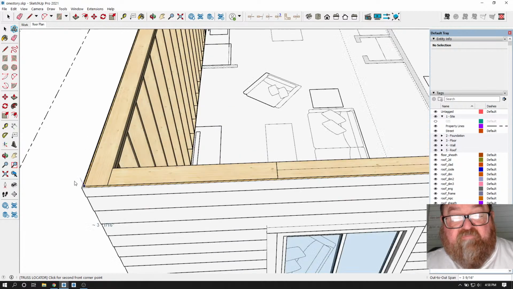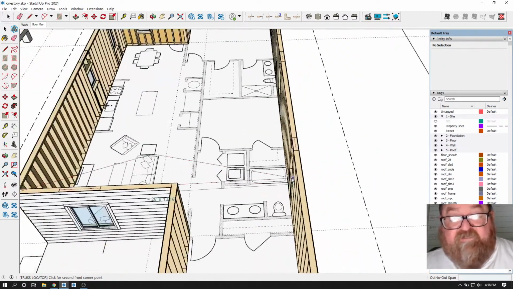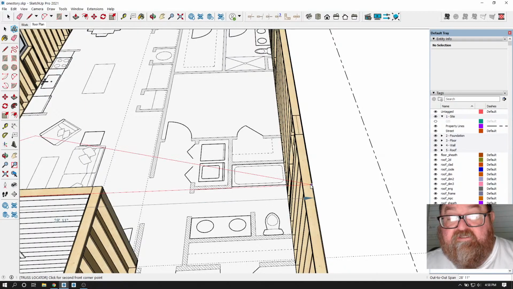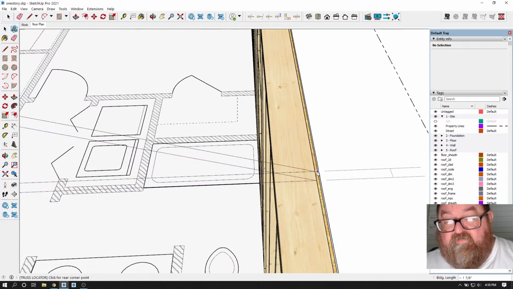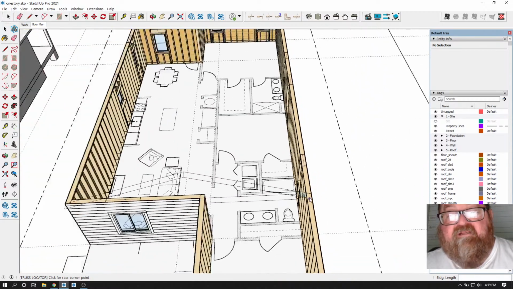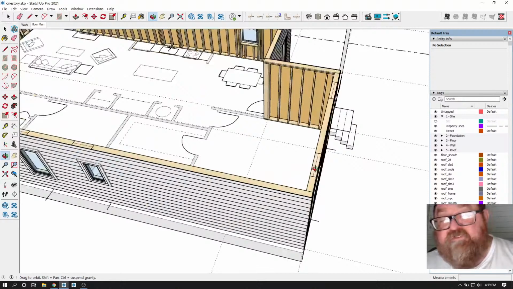But anyway, I'm going to pick that point right there, and I'm going to go all the way over here, because these trusses are different. See, starting there. Now I'm going to go all the way back, so this truss overlaps that porch too.